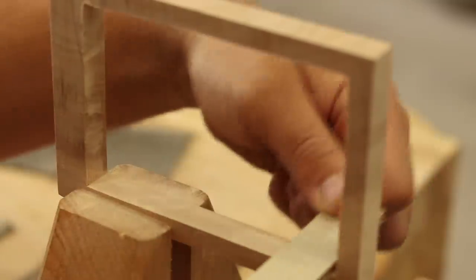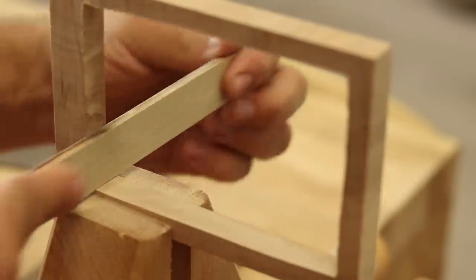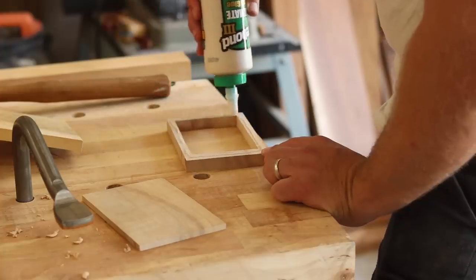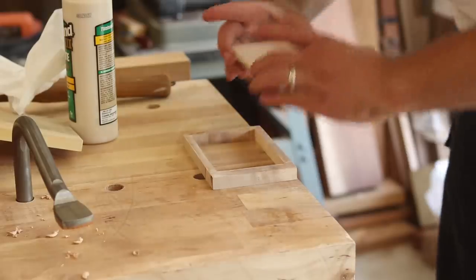After I clean up the cuts, I'll then glue that to the piece that I resawed it from earlier to make the body section of the fly box. I think if I were to do this again, I would make a jig for my router, which would have made making the body section much quicker than this version.